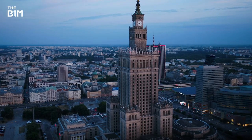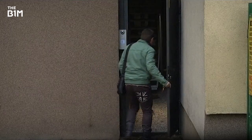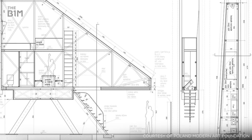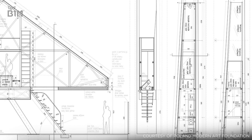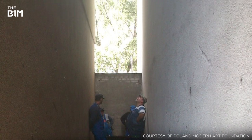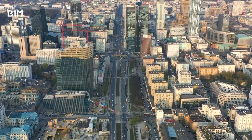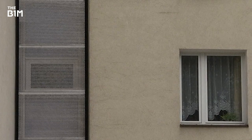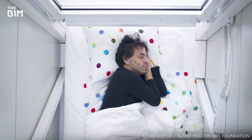Finally, the title of World's Thinnest Building belongs to the Keret House in Warsaw, which is an astonishing 92cm wide at its narrowest point and just 1.22m across at its widest. The house was originally created as a seemingly impossible artistic concept and presented at the Wola Art Festival in 2009. Completed in 2012, the building is meant to respond to both the past and present of Warsaw. The city's post-war history saw temporary and random development that has resulted in a chaotic urban landscape. The Keret House is designed to fill the space between two disparate buildings, restoring existence to an otherwise unused part of the city by providing a fully functional living space. The house now serves as a temporary home for travelling writers.